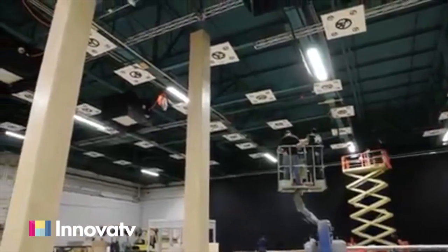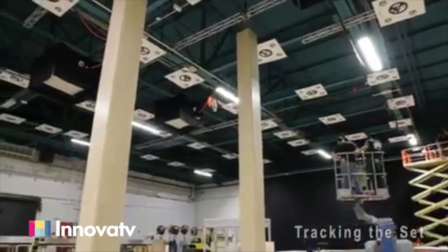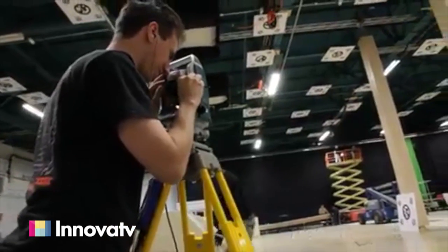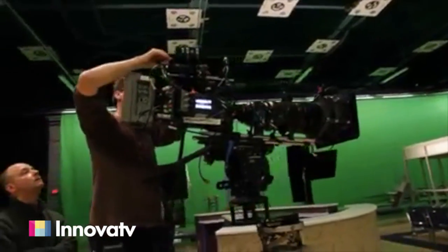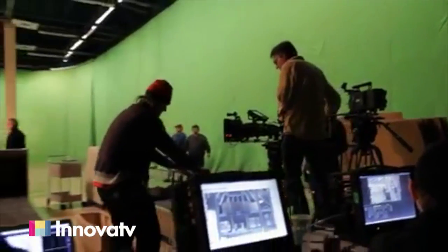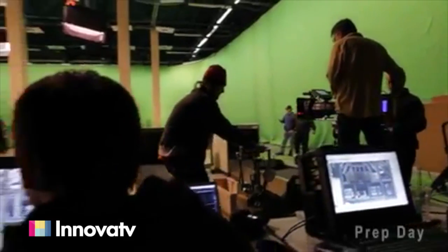As well, we also need to do the physical pre-production, making sure we have our tracking markers for cameras, making sure the camera department is comfortable with cameras, whether they need tracking marks or whether it has built-in data to track that information. There are quite a few pre-production things to be considered.